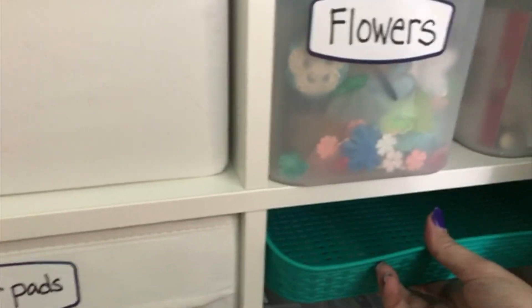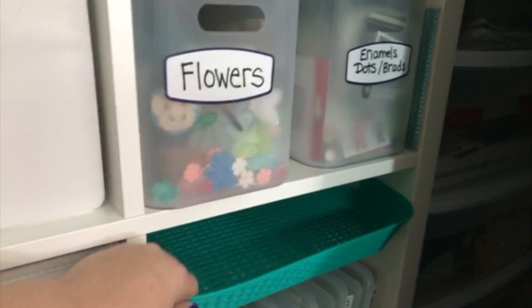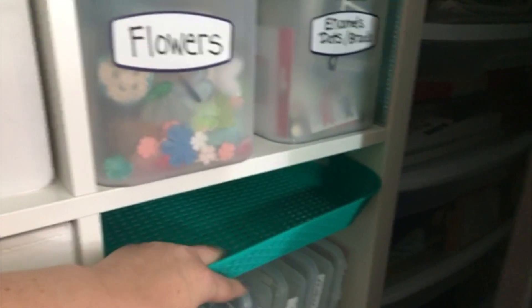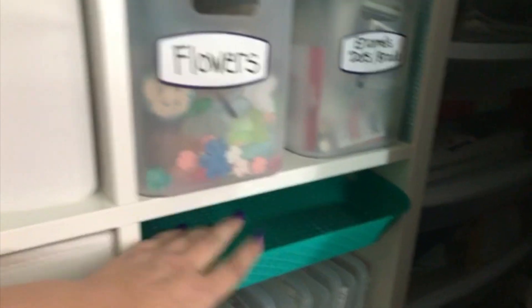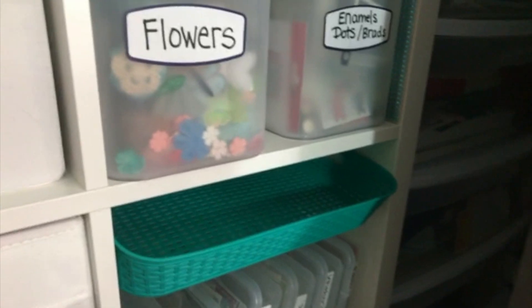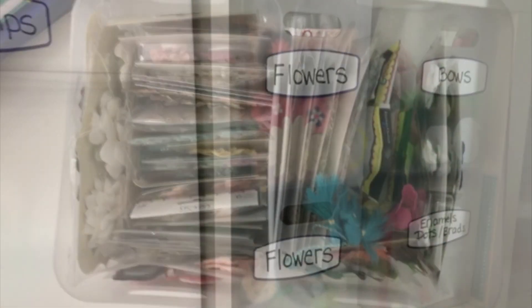This little container is kind of tightly sitting in here because I use it for when I need to store my stickers — like when I need to file them, I stick them in here as a filing place. It kind of doesn't really fit very well, so it stays up on here and I can pull these out pretty easily. In here I have all of my stickers organized by category. I'll pull these out and show them to you separately so you can have a better look.